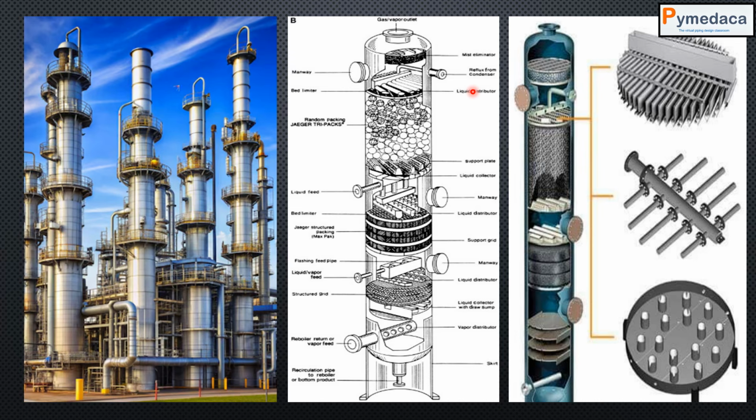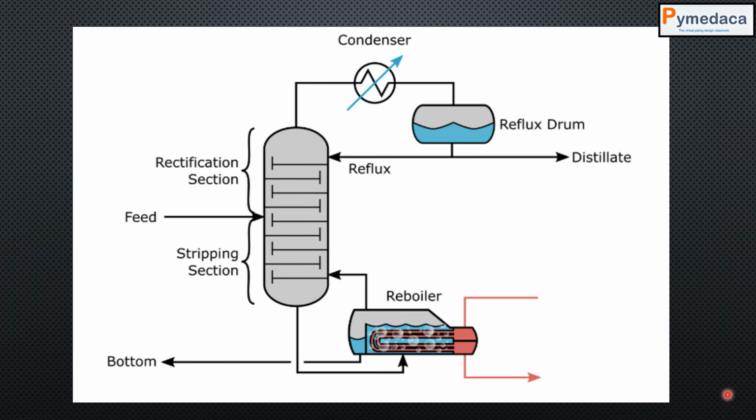But conceptually, when you look at the columns, you should know that there are nozzles, very important, which are connected to the internals. That is the most important thing piping design engineers lack, because they don't understand the internals of the columns. Whatever nozzle you're connecting will have a connection with the inside distribution piping, and the manways need to be properly oriented. The manways are used for maintenance of the internal trays. They need to be properly sized and maintained. So all these things are vitally important for any column.